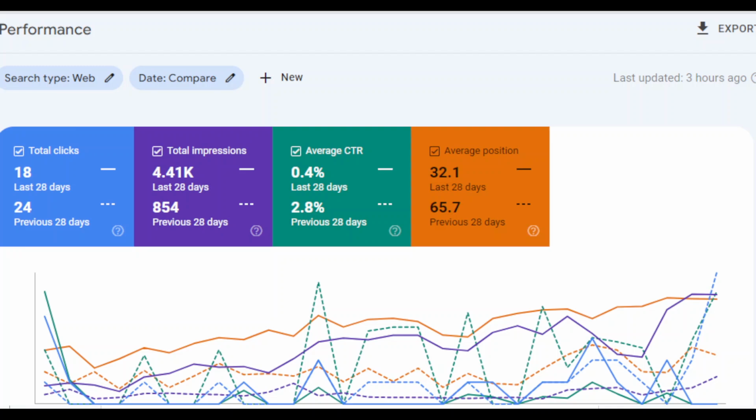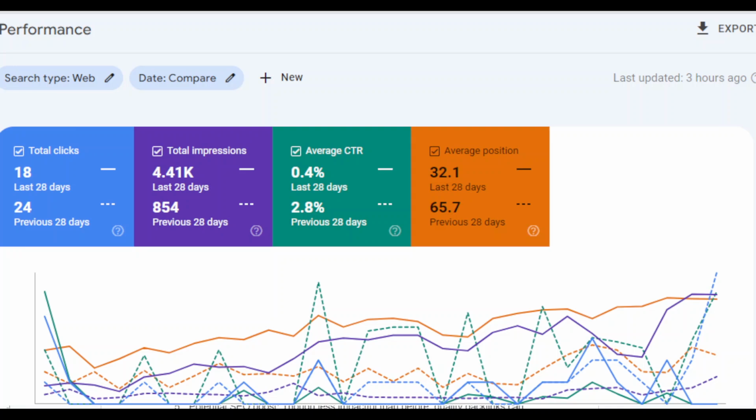There is an increment in impressions, and an improvement in average position and click-through rate. The click-through rate has reduced, but this is not assigned directly because this was a whole new site. So I started building some forum submission backlinks, but the overall result is this, you can see.